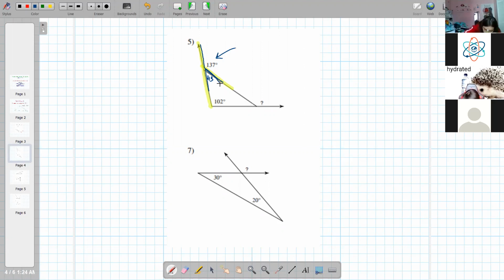And so even though this was a triangle question, it kind of goes back to what I was saying to you just a couple minutes ago. Even though we're talking about triangles right now, we can't forget about stuff like linear pairs. And right here, there was a linear pair that allowed this to go to 43 degrees. Well, now I have two angles in that triangle. So now I can go back and see this more like a whole triangle. So let's focus on the triangle next. Now I know we've got a 43 and a 102. Well, 43 plus 102 is 145 degrees. If that's 145 degrees, that's going to leave what left over in this last angle of my triangle? 180 minus 145, which is 35 degrees down here.